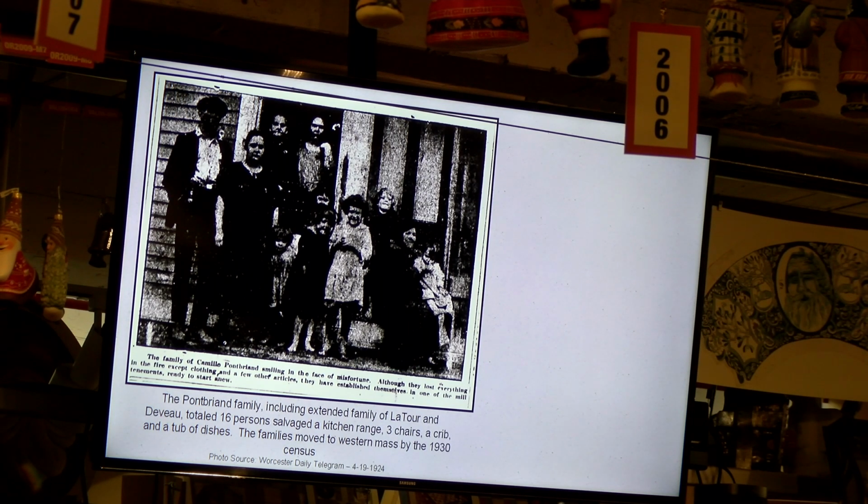By 1930. The widow, Mrs. Leo Shaw, she rented in the area, and that day she was at work, and she didn't hear about the fire until she got home. Now, she had sold a farm in Douglas in the fall of 1922, and she didn't put her money in the bank. She put her money all in the trunk under her bed, and when she got home, not only was her house gone, but all her money.